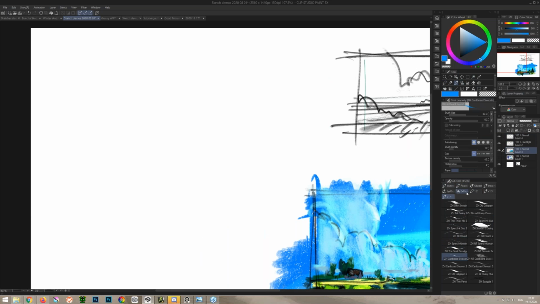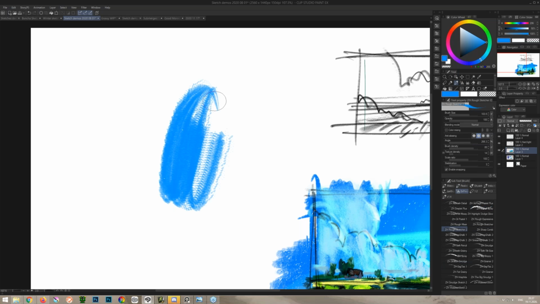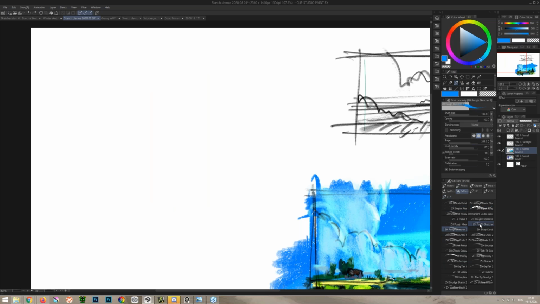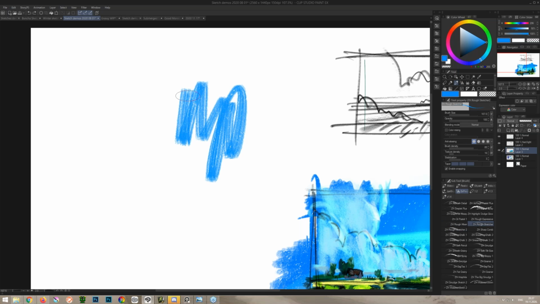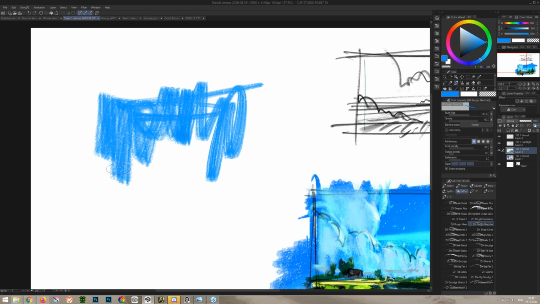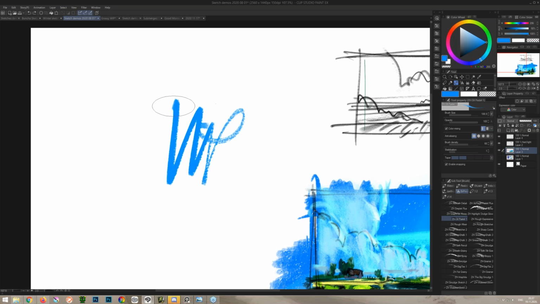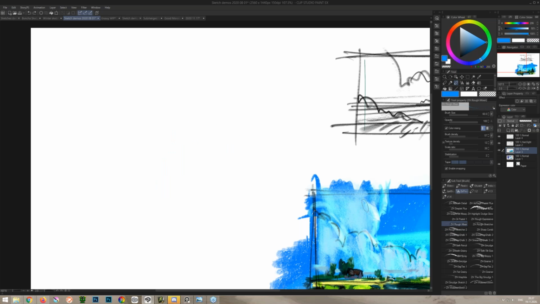first, find a good brush. Find a good brush that you're very comfortable sketching with. I have my own brushes, as I said. They are fun to sketch with. They are something that I love using. And I use Clip Studio Paint, and I make all of my brushes. So I'm going to use this one.